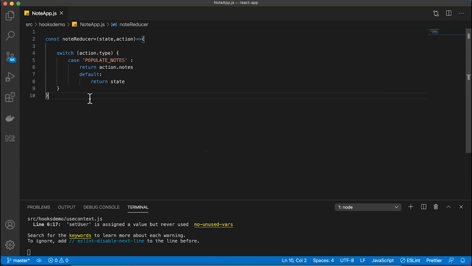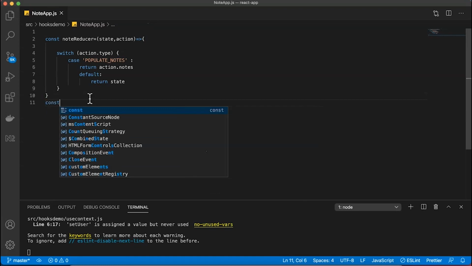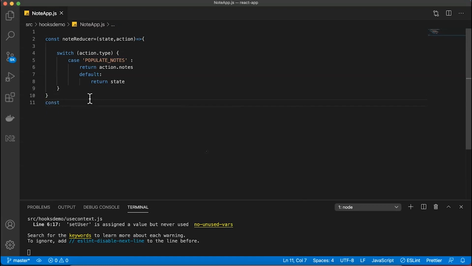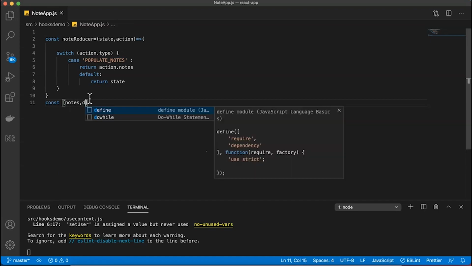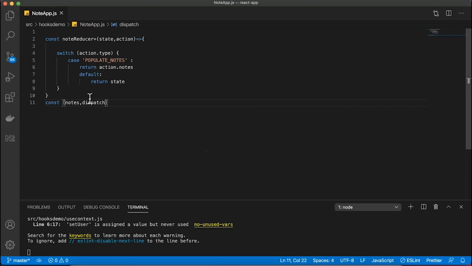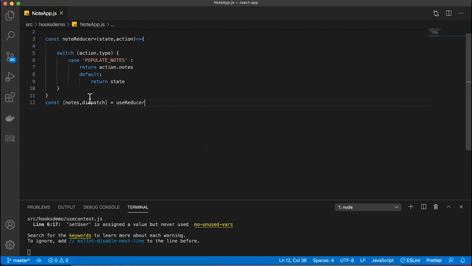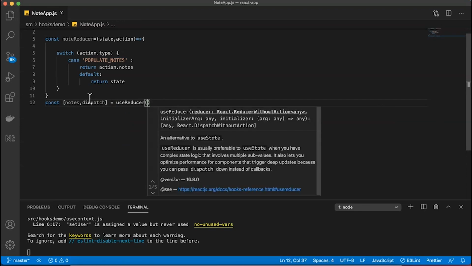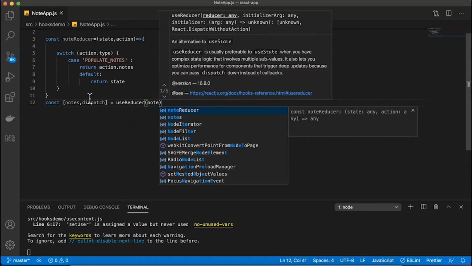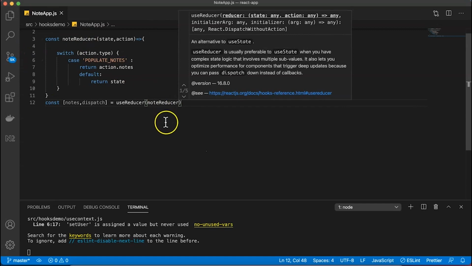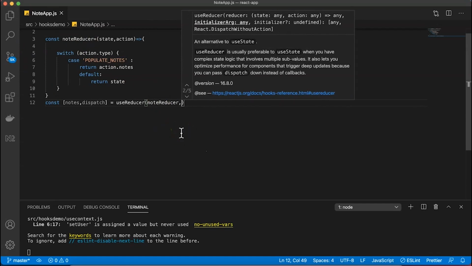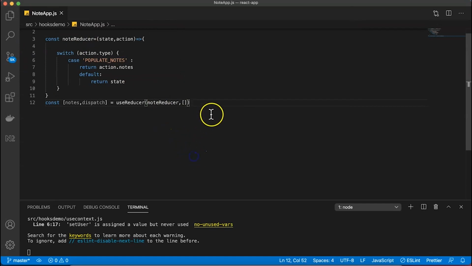So we are using this option, const. Let's create the states first. So we are saying const nodes, dispatch equal to useReducer, and inside this the first parameter we are passing is nodeReducer, whichever we have taken as an action here, and comma initial state, which I'm making blank.